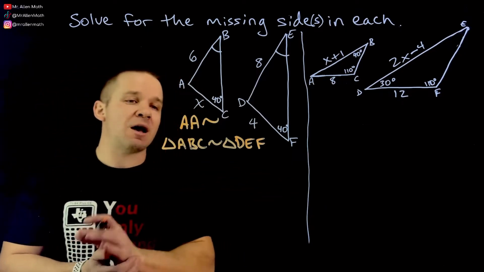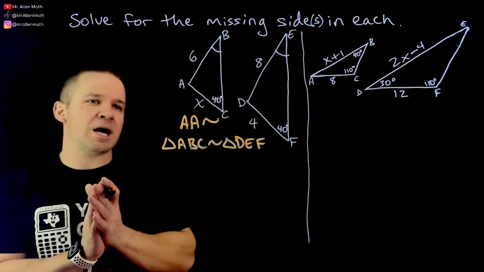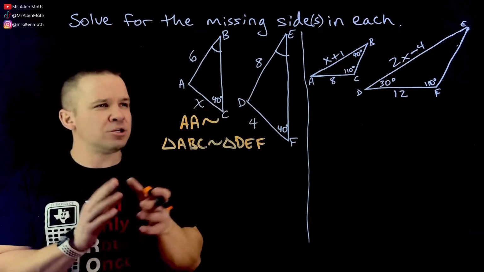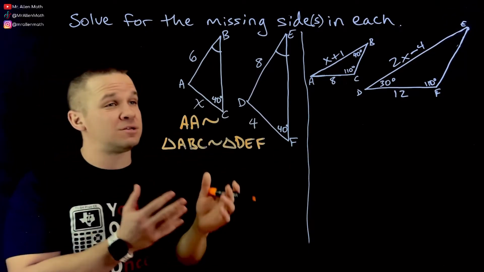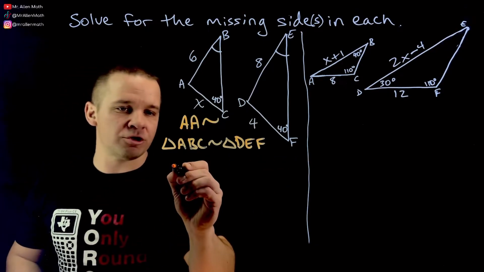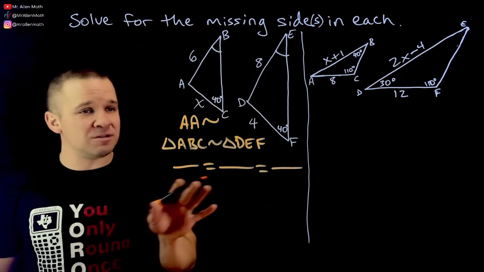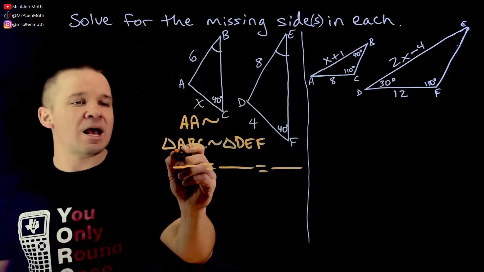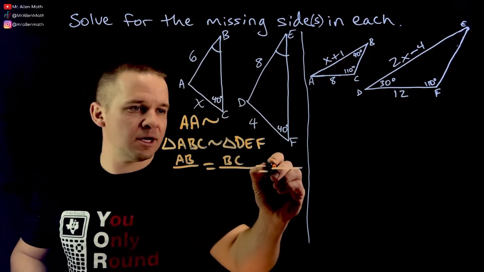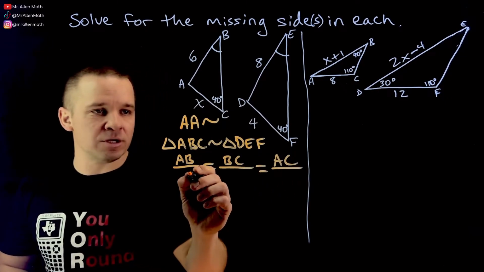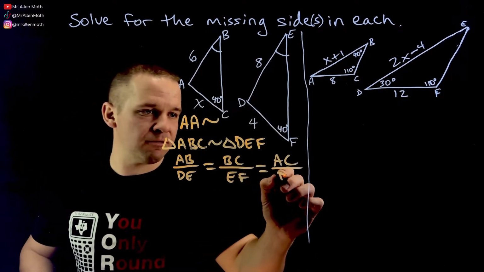Okay, so I've got my similarity statement. Now, you might already know how to set up the proportion here, but I'm going to show you guys how these all work out. It's a good way of teaching it. You don't have to lay this out every time, but if you do get stumped, setting up this giant proportion that I have here, or as I like to call it, a super proportion, not a bad move. And then you can start piecing things together. So check this out. All my sides would be AB, BC, and AC. And then the corresponding ones for the other triangle would be DE, EF, and DF.